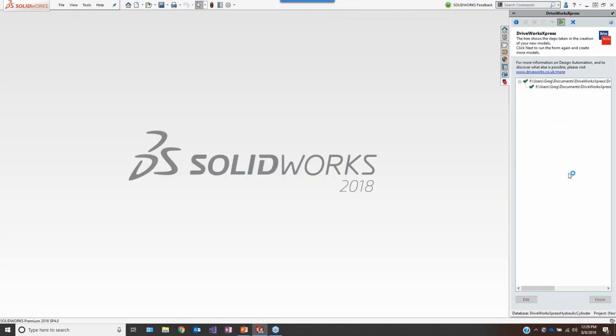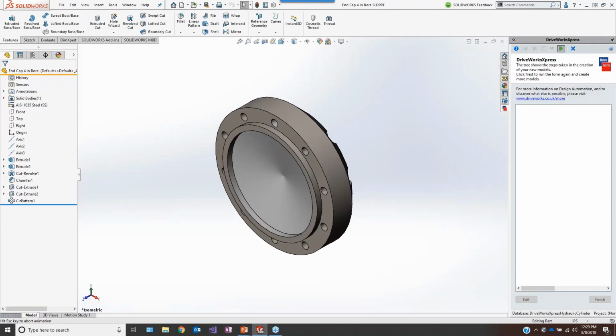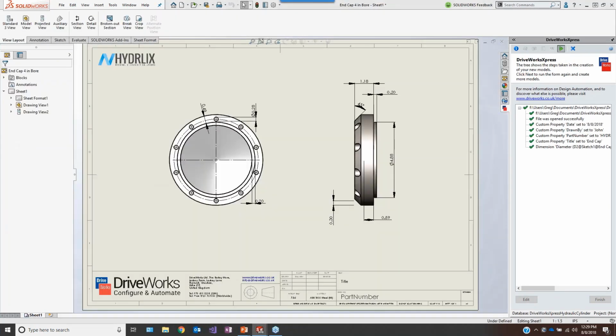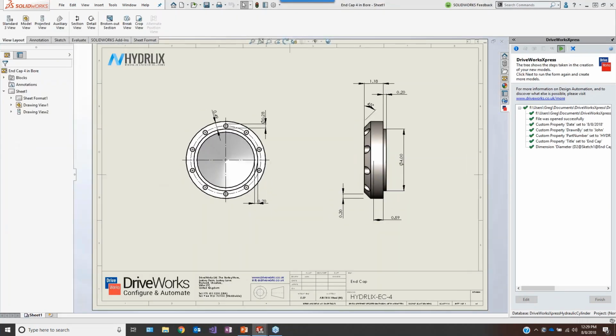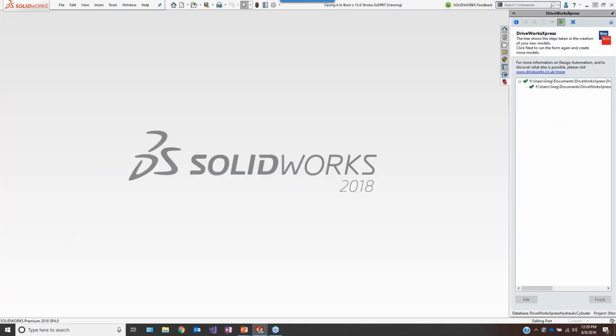While we're waiting here, feel free to use the chat section of GoToMeeting and type in any questions that you have so far about setting up a DriveWorks project or running a DriveWorks project.